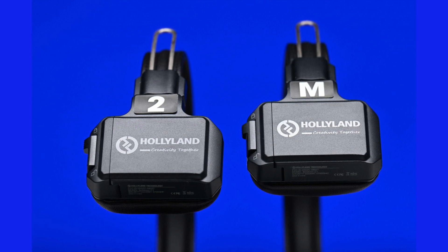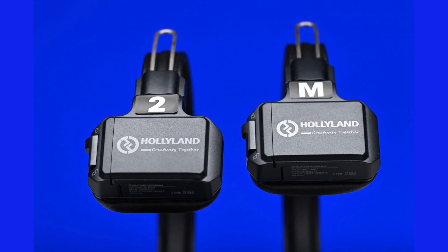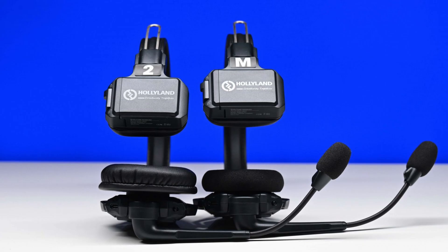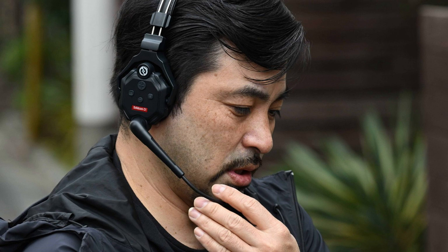When the headsets are first turned on, you will hear a little audible message confirming they have connected. You do need to use the master headset for the system to work, but you can just use two of the headsets — you don't have to use all of them. To have the microphone active it needs to be in the downward position. To mute it, you pull the microphone up until you hear a little click, and to talk again you pull the microphone back down.